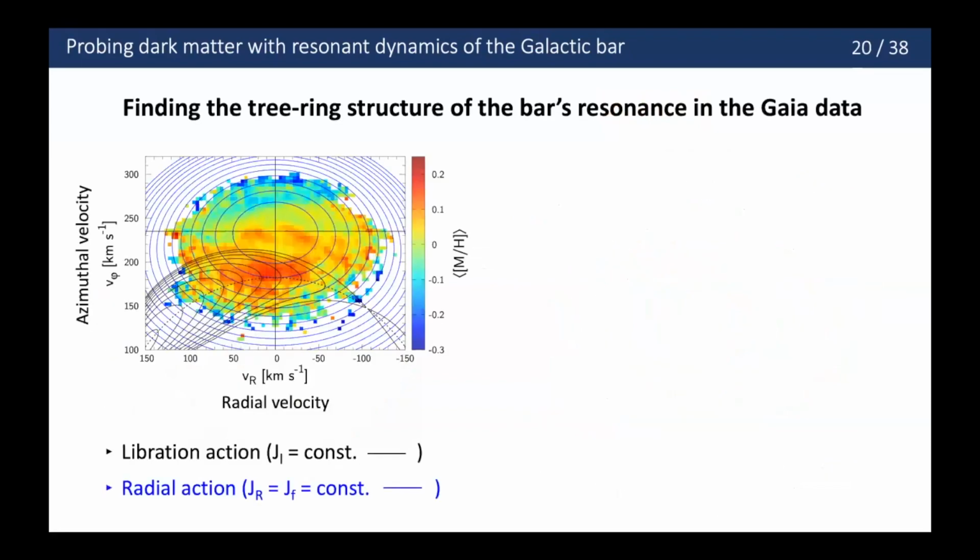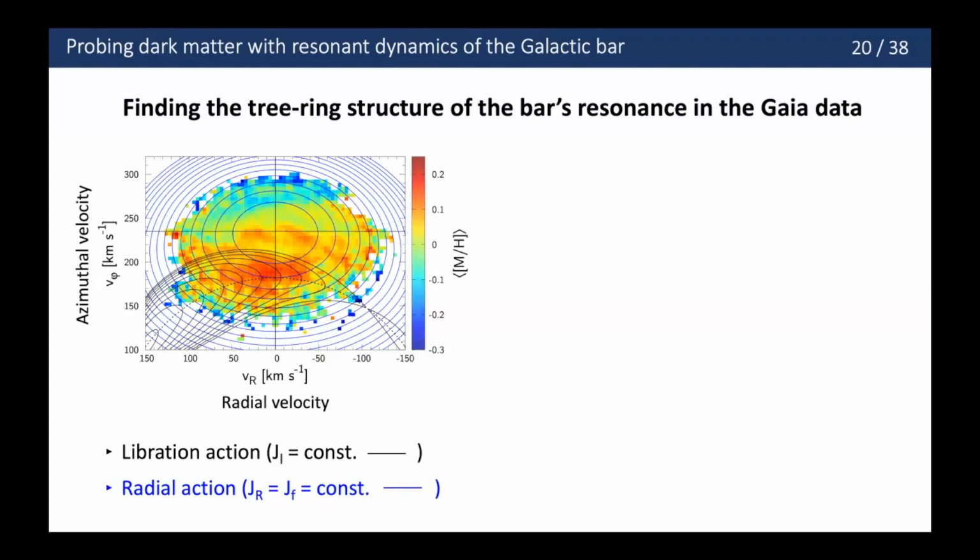Okay, so now we're going to see how the metallicity varies with vibration action. Here I've overlaid contours of constant vibration action and the radial action. But when we do this, we have to be very careful, because metallicity not only depends on the vibration action, but also depends on the radial action, right? The radial motion. This is because stars are always born on near circular orbits. And as time passes, they gain radial motion by interactions with spiral arms and giant molecular clouds and so on, which means that stars with large radial actions are on average old. And because they are old, they are also on average metal poor.